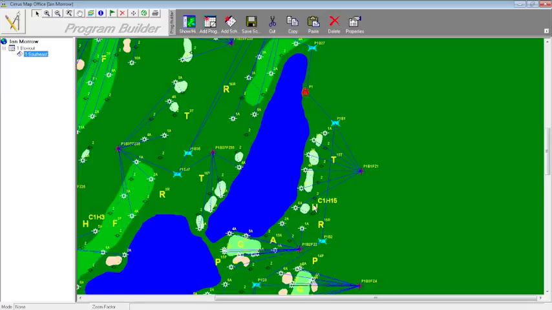So once you have created your schedule, the next thing you want to do is begin selecting heads in the portion of the golf course you're working on. And to do that, you just click on the heads that you want in your program. Remember that we are always working away from the pump house, and once you have selected all the heads in that portion of the golf course, that schedule will be finished.